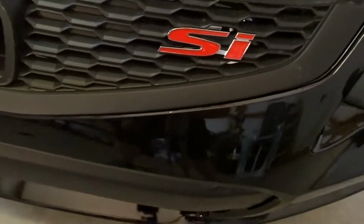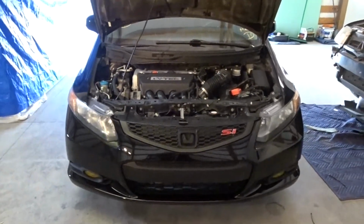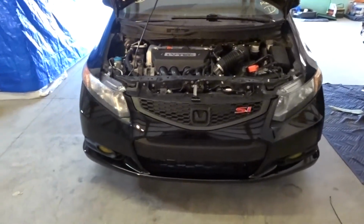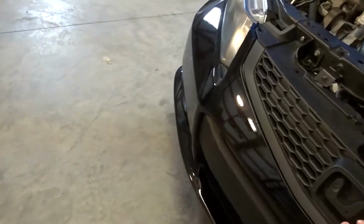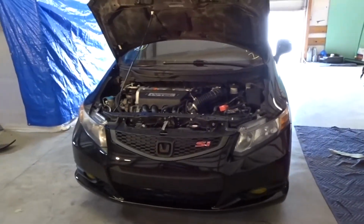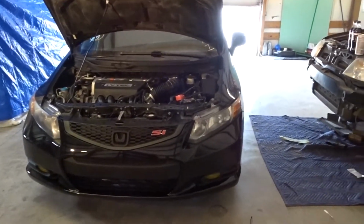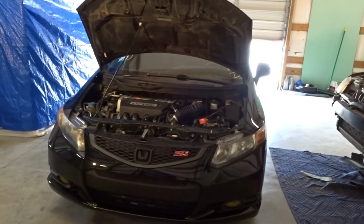It's the little details that make a difference. She's looking like a real SI again. So now what we're going to do is put the back together, turn it around and put the back together, and keep it going from there.